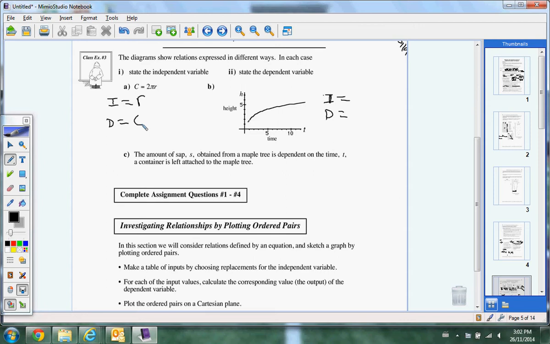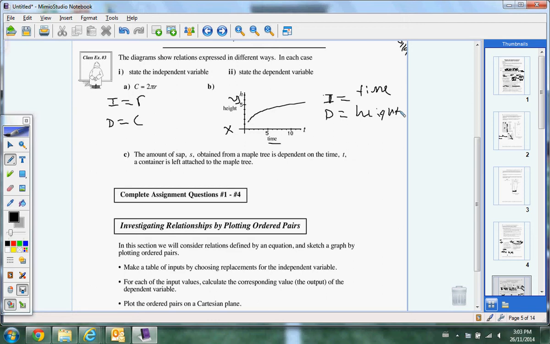If I throw the ball, something depends on something. Well, how about this? Height is dependent on the time. So which one's independent? Time, right? Okay, another way you should automatically get it is this is the x-axis. We know x is independent, right? This is my y-axis. We good?